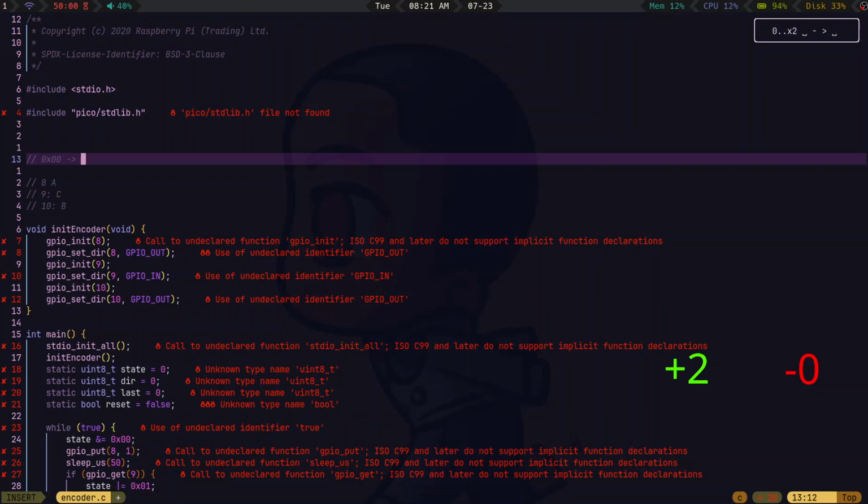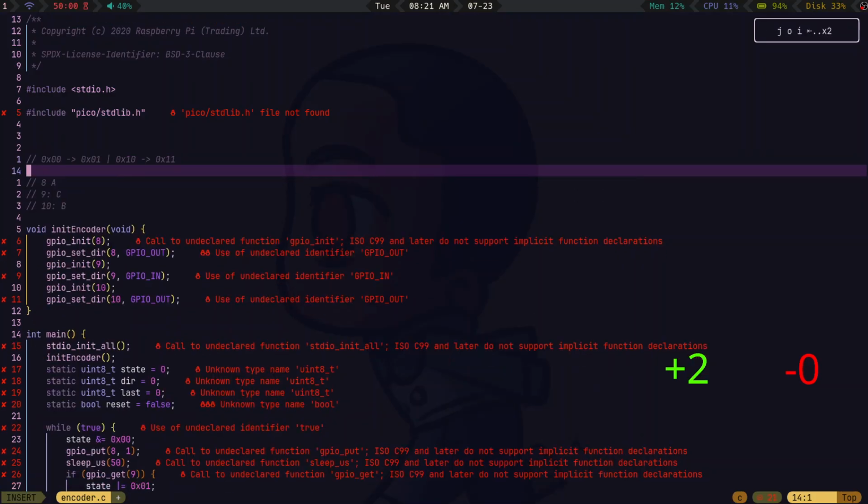So say you already went to either 01 or 10, or it could even be 11, and then you go the other direction, so you go back to 10 or 01. That's when it messes up.